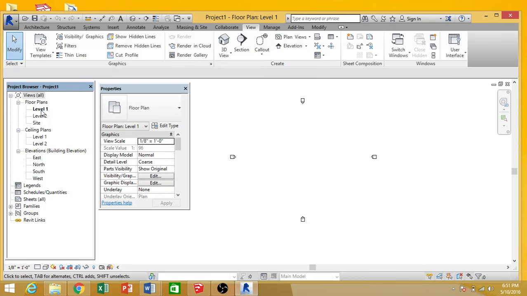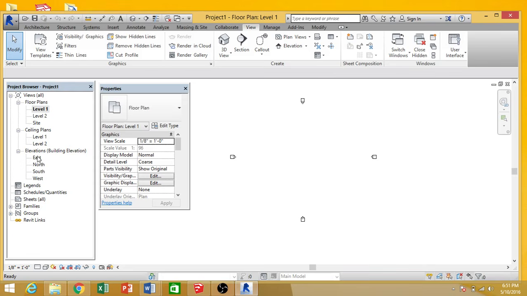You can double click on any level and it's going to show you different views of your plan. You're going to see floor plans, which is normally what we would use to lay out the basic 2D version of our floor plan, our ceiling plans, and then elevation plans.